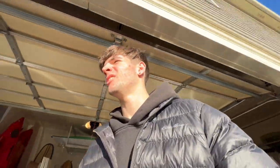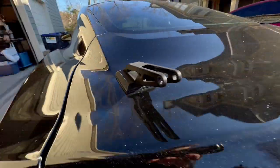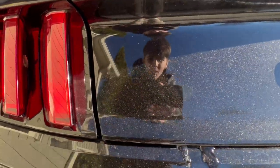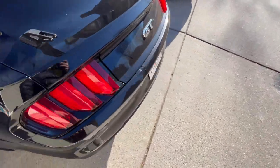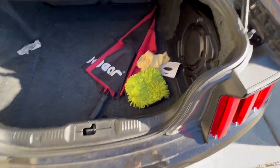It's cold. I'm trying to get this done as quick as possible. So, first things first, I'm taking these old gray faded brackets or arms off. And I'm putting the new black ones on. Look how filthy my car is, yo. It's okay, it's cold out. If I try to wash my car, it just freezes. All right, let's go ahead and get the trunk open. Oh, what's in here? An umbrella and some stuff to wash it.